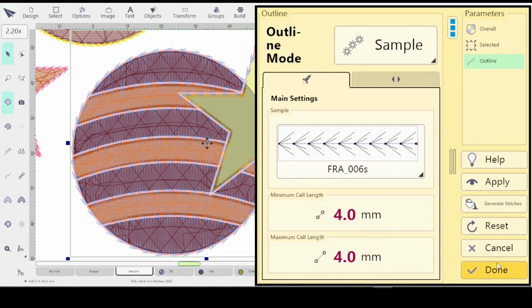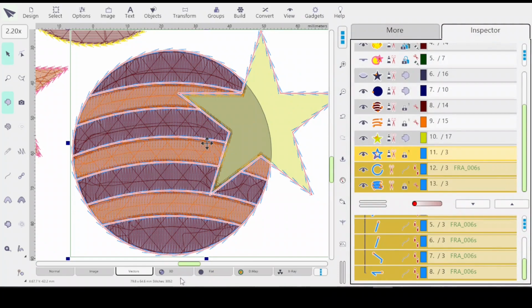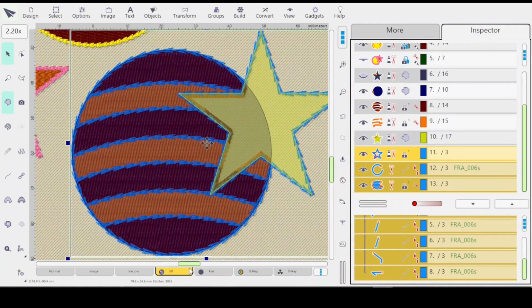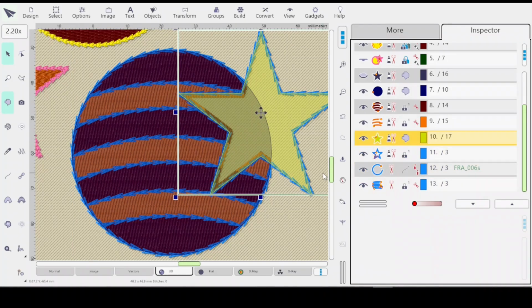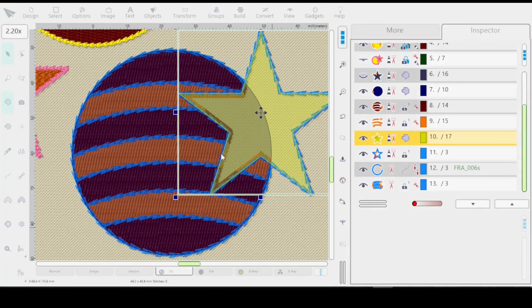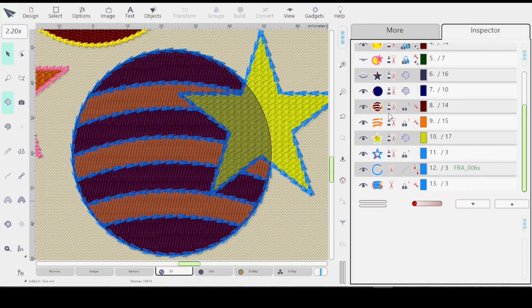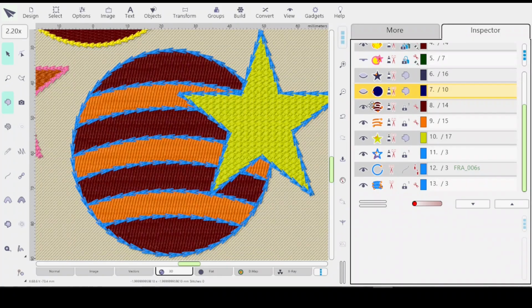I'll go into 3D. Done. Okay. Something is not generated. I believe this star, so you're not seeing it well. In 3D, you kind of have to generate things to see my outline here. What do I have showing? Oh, I have this showing. We don't need that anymore. Let's hide it. Sometimes you have to select it and then hit the eyeliner part. Okay.